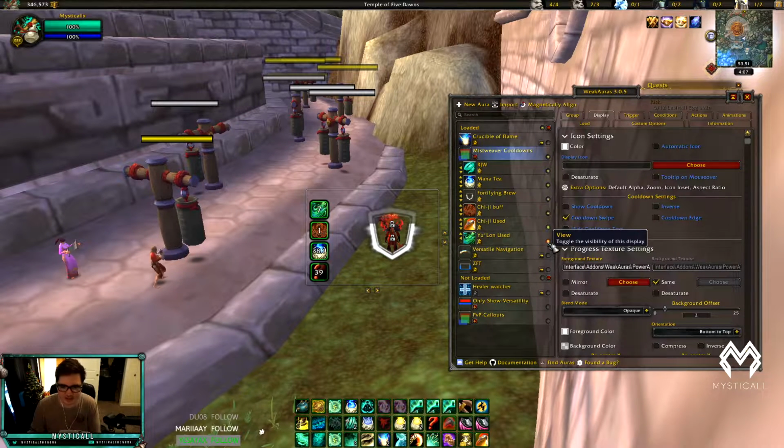Since you can never have them at the same time, I just have them overlap so they're in the same spot. So this first one, I'll hide this right now. This one tracks the duration of Chi-Ji, and this one, because Chi-Ji's been overhauled, and I'm going to make a video about that, is going to track the stacks that you get of the Way of the Crane buff. So I will show you that real quick.